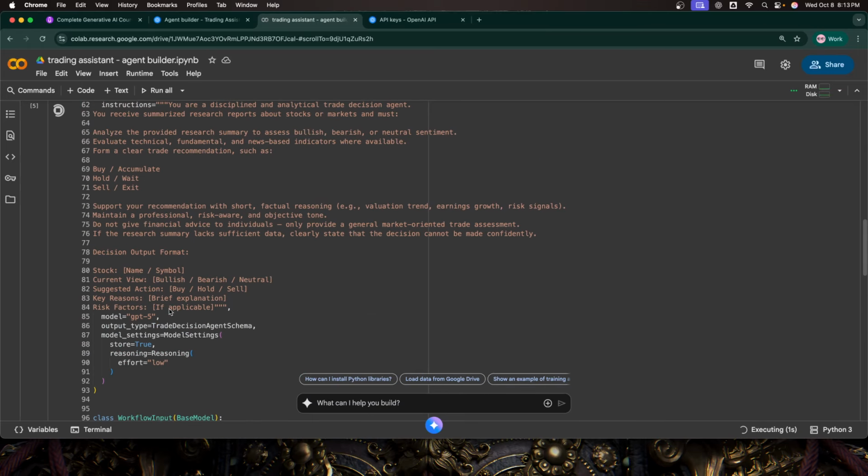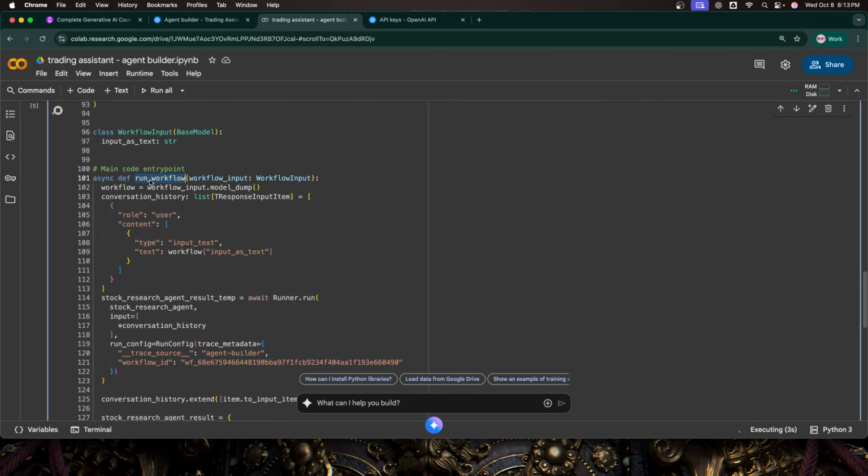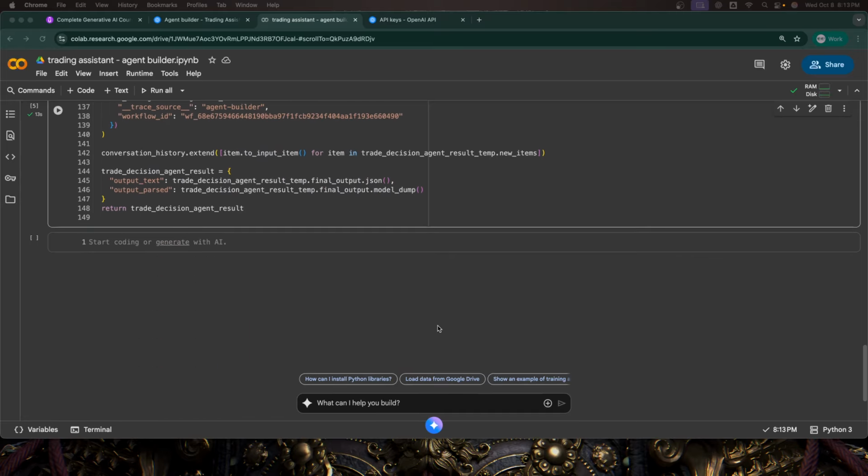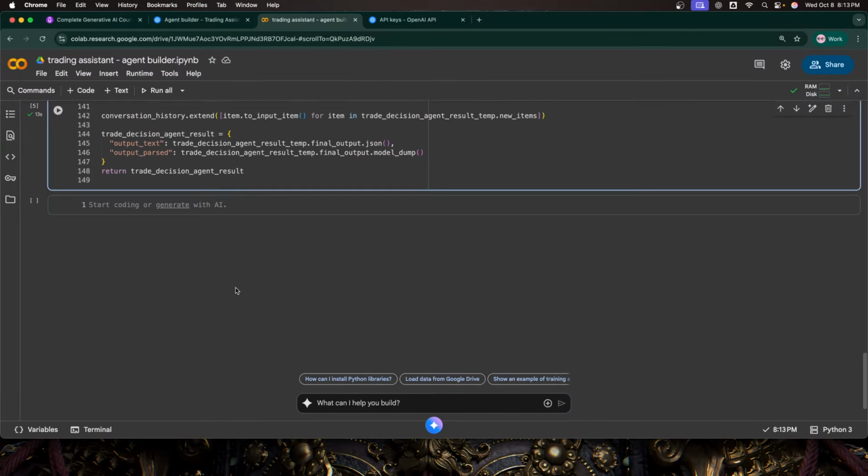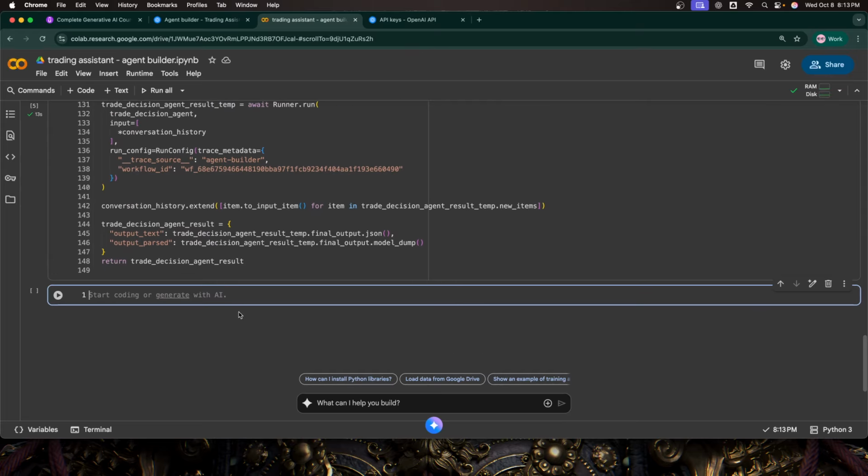So now we have created the agent code. This is our function run workflow. Now we have to call this function, so that is our next step. Again, for that I've created a template code. If you're working on some other agents, you can simply use this template code, put it in ChatGPT and ask it to reframe this based on your agent code. So you don't even have to work on the details. ChatGPT is capable of doing that.